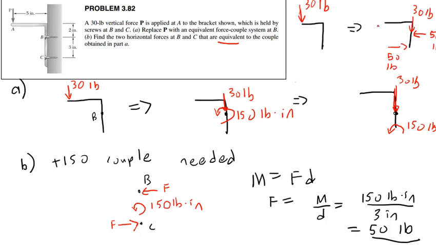So in other words, the bracket will behave exactly the same if I applied these three forces to it as if I applied this force to it. These are equivalent systems, at least in terms of statics. If we got into mechanics of materials and started analyzing actual stresses in this thing, that would no longer hold true. But anyway. Questions on that?